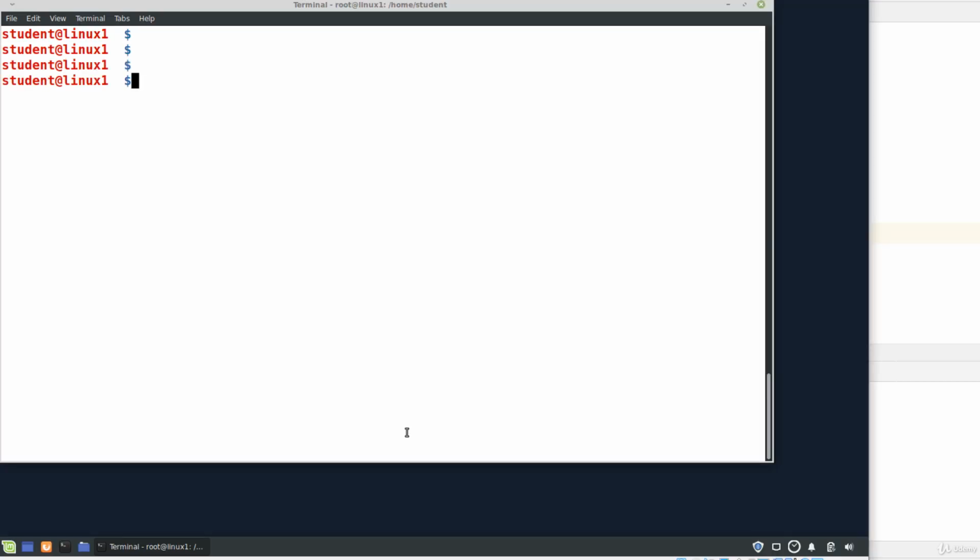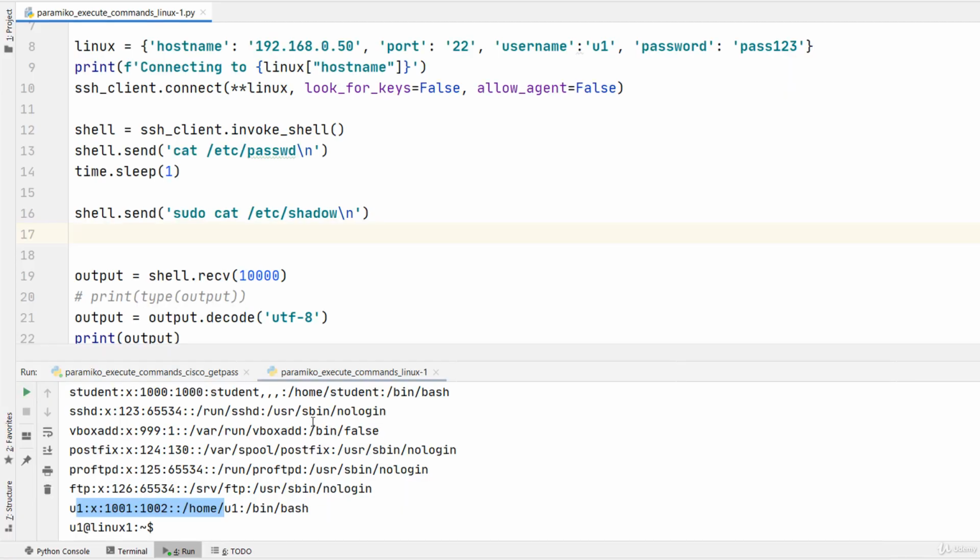When executing a command with sudo, it will be asking for the user's password. For example, sudo cat /etc/shadow. It's prompting for the password. So I'm sending the password as any other command after the sudo command.